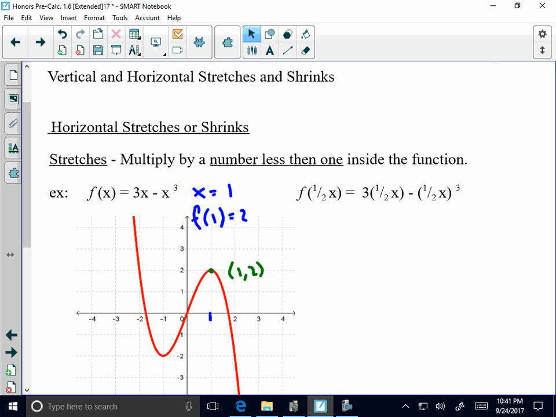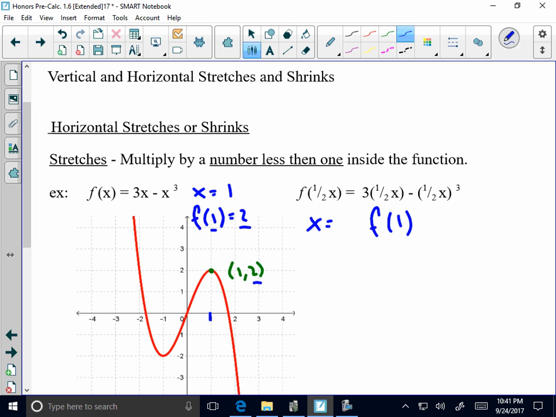So with f of 1 as 2, we've got that ordered pair, that local max. In a sense, what I had to do to get that local max of 2 is plug in the x value of 1. F itself, which is 3 times an input minus that input cubed, had to evaluate 1 in order to get that max value, right? And essentially what we would ask is, what does x have to equal in order for f to evaluate 1, where it will give us that local max? If we think about the x value that we would have to plug into 1/2 times x, that would of course be the x value of 2.